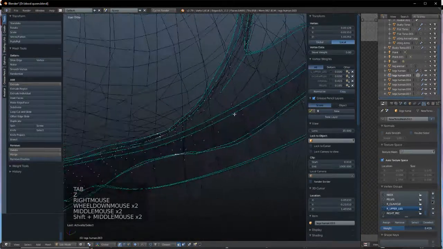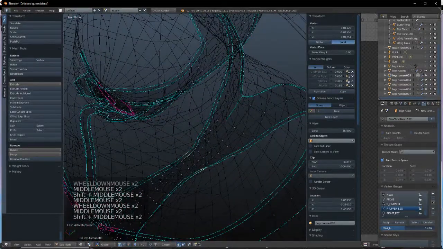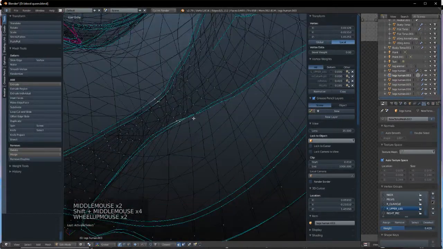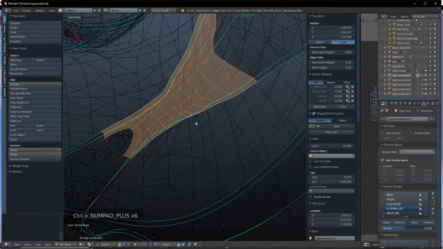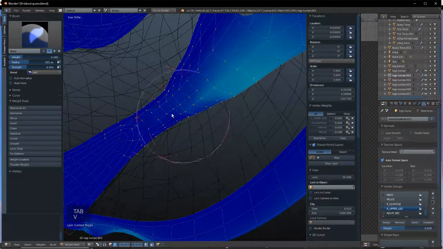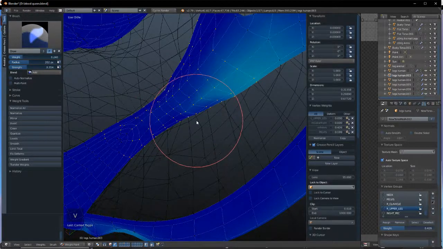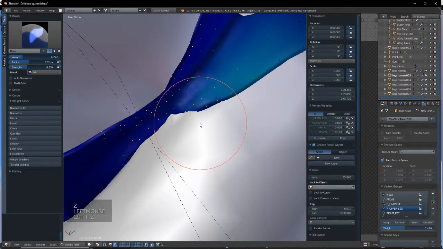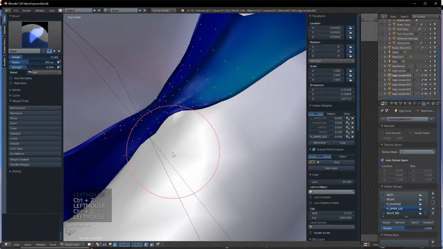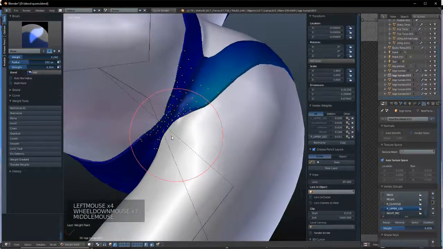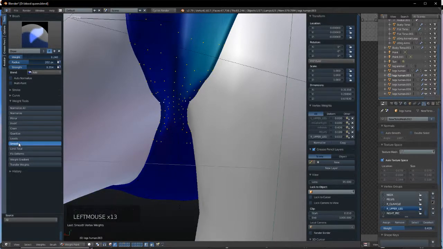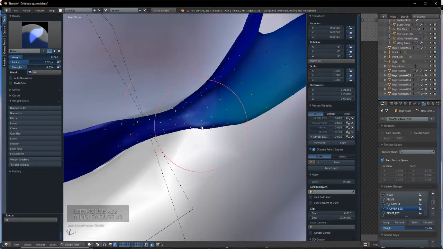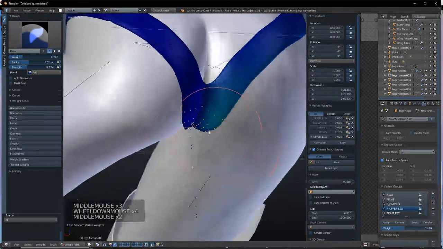and since this is in this portion and I really don't want to put some extra weight over there, I'm just going to select one of these vertices, hold down Control and press plus on my numpad key, and it's going to do that, which is very useful, since I can now just add weight on these selected vertices, and only adding as much as I need, and then I can smooth it out just in these and not all around.